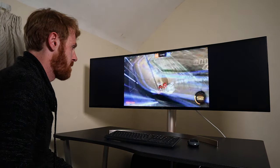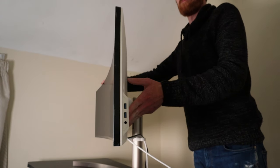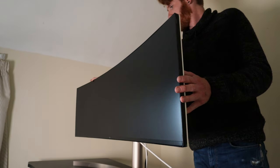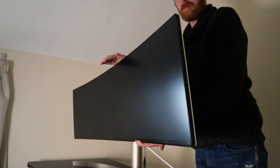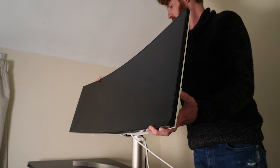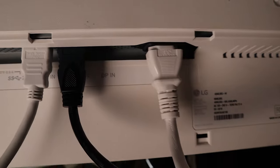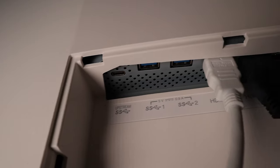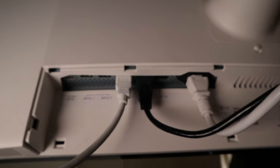It has an anti-glare matte coating on it. When the monitor is connected to the stand it can swivel left and right 15 degrees, as well as up and down — a forward tilt of 5 degrees and a backward tilt of 15 degrees — so whether you're standing or sitting you'll nearly always get the perfect tilt. The speakers are pretty good too — two 10-watt speakers that are really rich in bass frequencies, so you'll get that punch when playing games or watching movies.